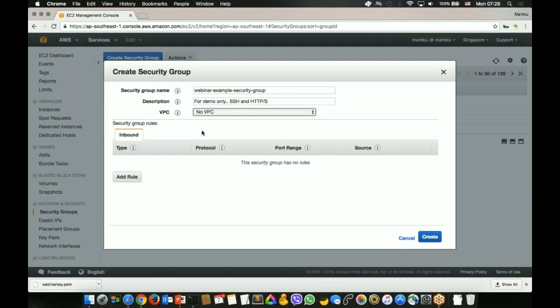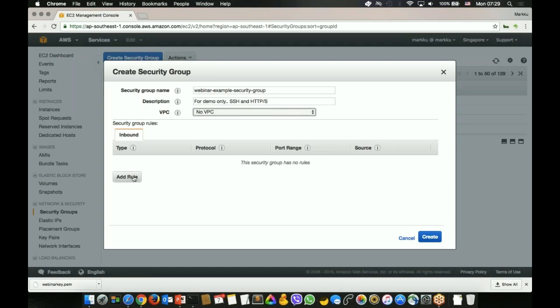So when you create a security group, you will create the security groups either in classic EC2 networking or in virtual private cloud. In this particular case, I will create it in classic EC2. But the experience is exactly the same. With VPC, you have even more control over the networking.